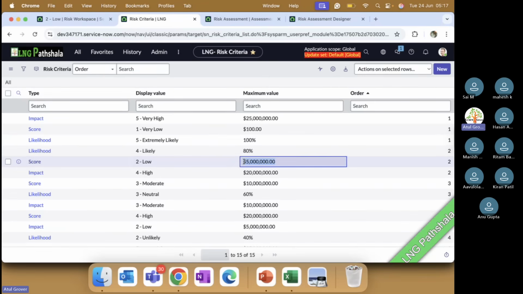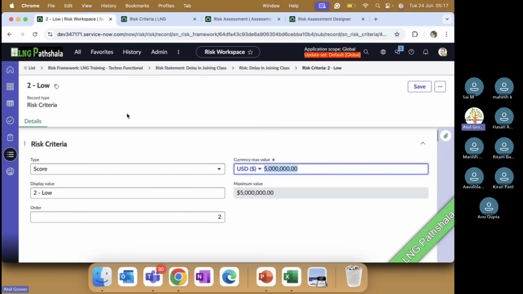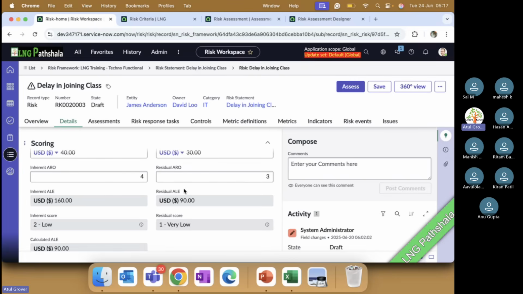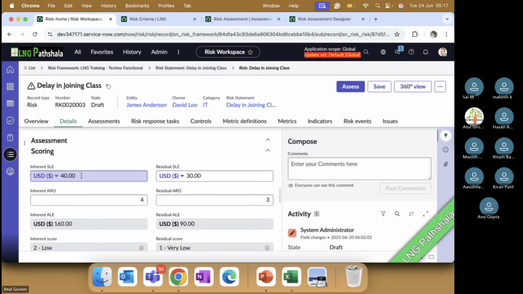So now what I will do, I'll copy this and let's try to change this. ठीक है, इसमें एक जीरो और लगा देता हूँ.